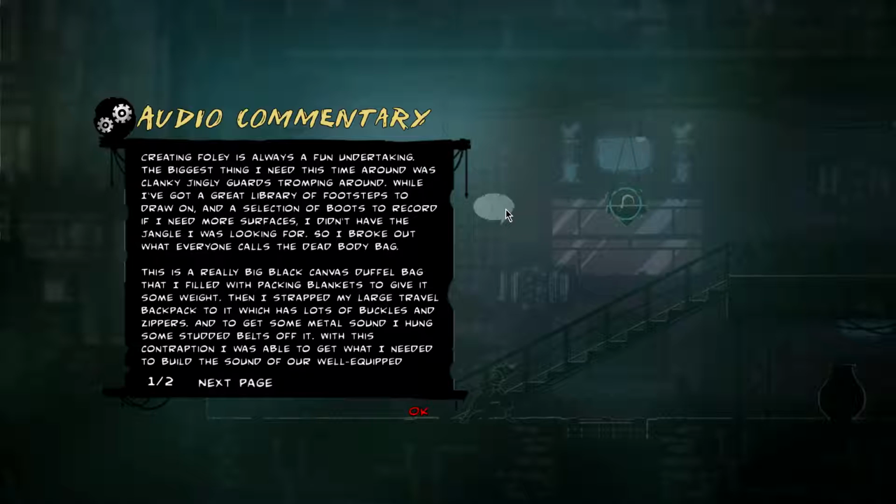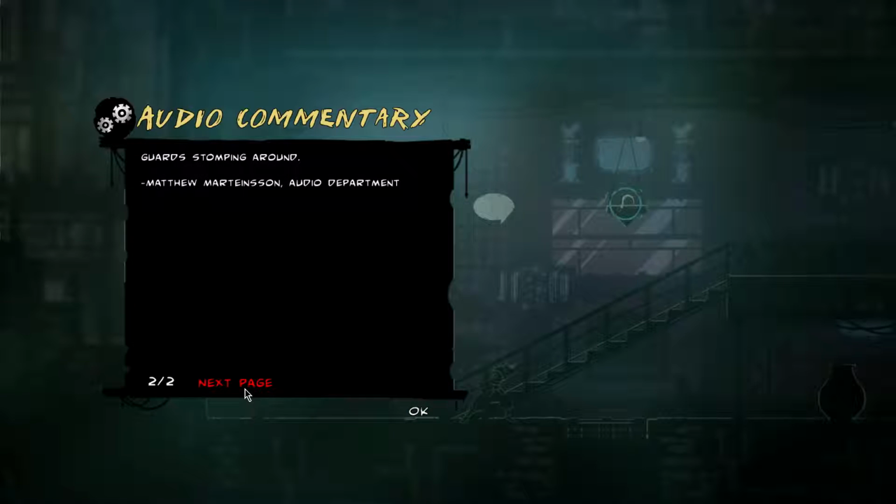Creating foley is always a fun undertaking. The biggest thing I needed this time around was clanky, jangling guards tromping around. While I've got a great library of footsteps to draw on, and a selection of boots to record, I needed some sounds I didn't have, things to jangle. So I broke out what everyone calls the dead body bag. This is a really big blank canvas duffel bag that I fill with packing blankets to give it some weight. Then I strapped my large travel backpack to it, which has lots of buckles and zippers. And to get some better sound, I hung some studded belts off of it. With this contraption, I was able to get what I needed to build the sound of our well-equipped guards stomping around.